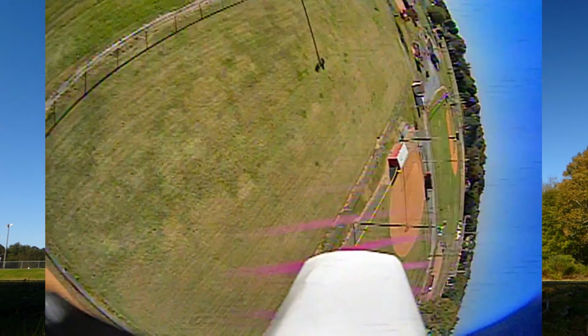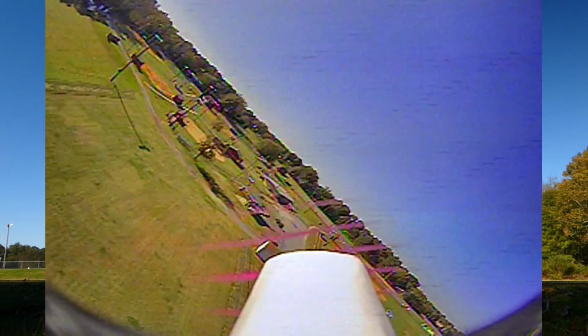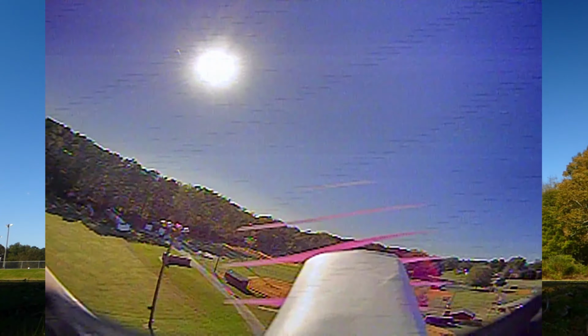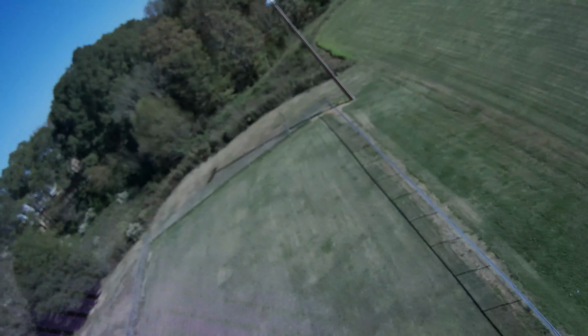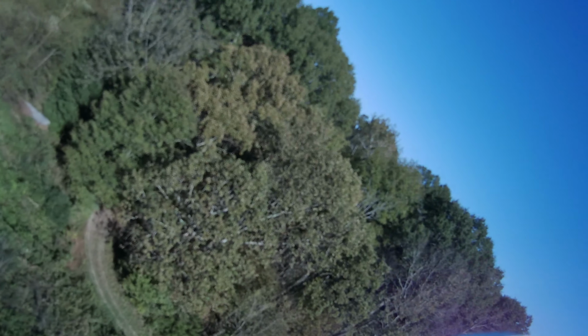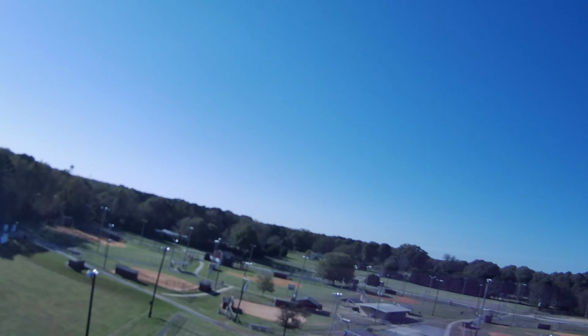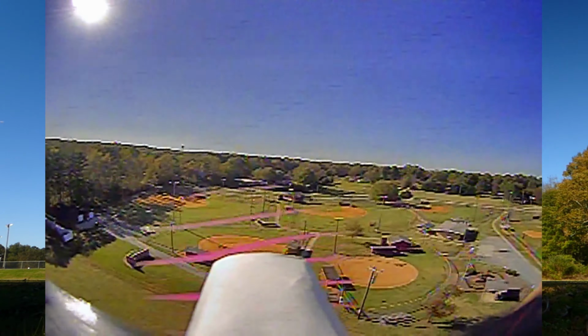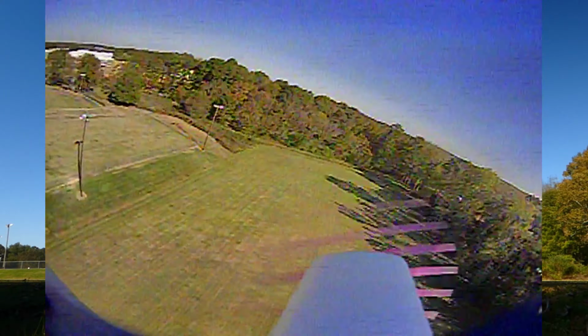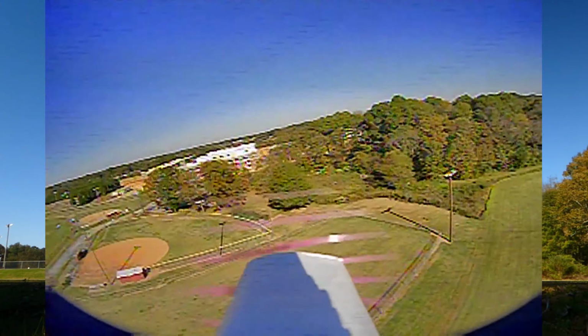Whoa. Wonder how close we can fly to that light pole. Probably shouldn't find out, eh? There it is. Woo! Oh my gosh. Yeah, this is really kind of a terrible aircraft for FPV in the sense that it's not super controllable or precise, and, you know, it's only 3 channels, so you don't have the option to just bank.